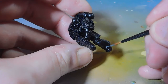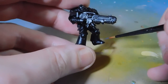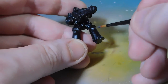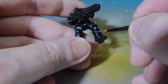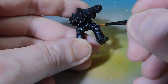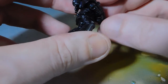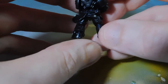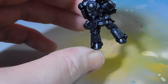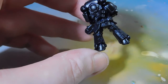So with that bit, just going over the tips of the toe pads and around the edge, the knee pad over the top there. What we're also going to do with other areas, for example, if we go to the back of the leg, you can see there are some recesses in there. We're also going to go around those recesses and work into that.